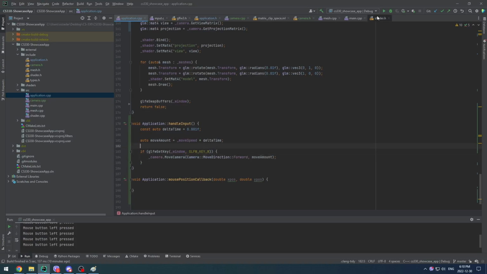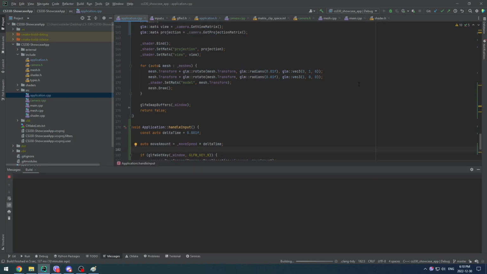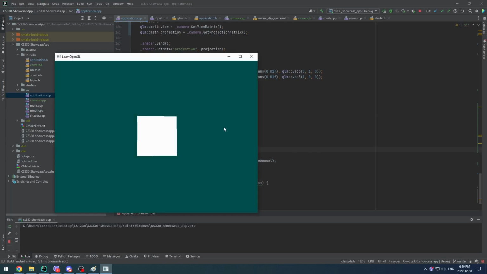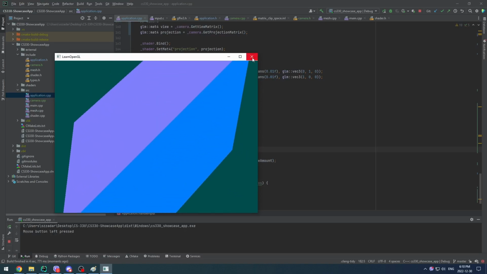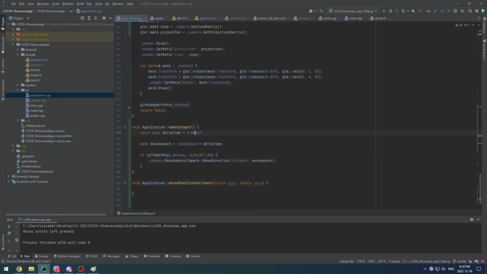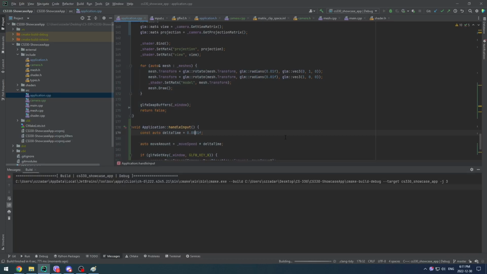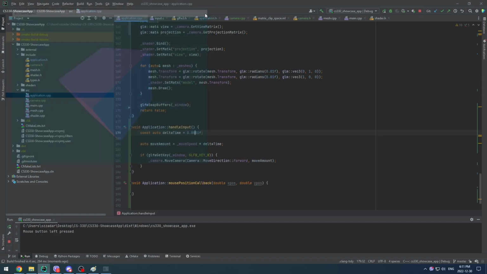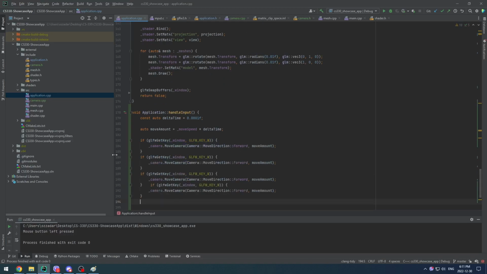So just to test this concept to make sure that it's working as intended, we'll hit play. And now if I hit W, it zipped along. So we'll add another 0 to this because it's a little bit too fast. You can see that as I held W there, my camera zipped along and moved forward. There we go. It's a little bit slower now. All right, now we do the same thing with all the other keys. So we're just going to put WASD movement inside here, like that, and WASD.